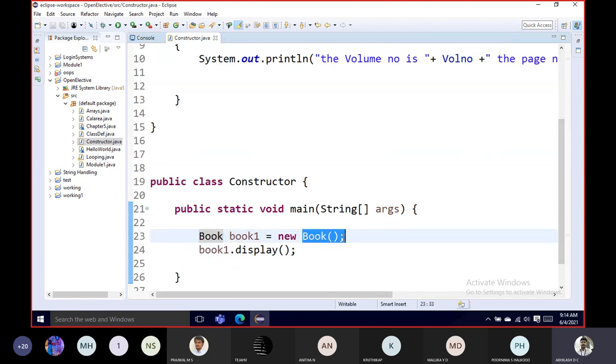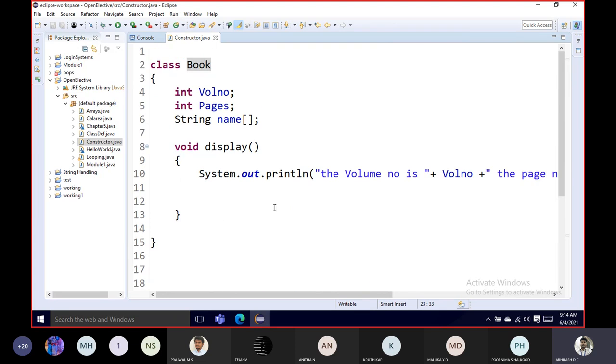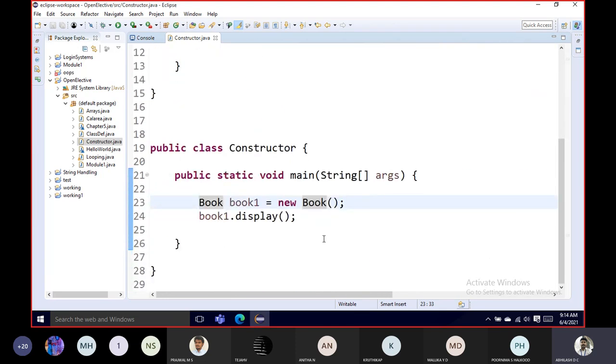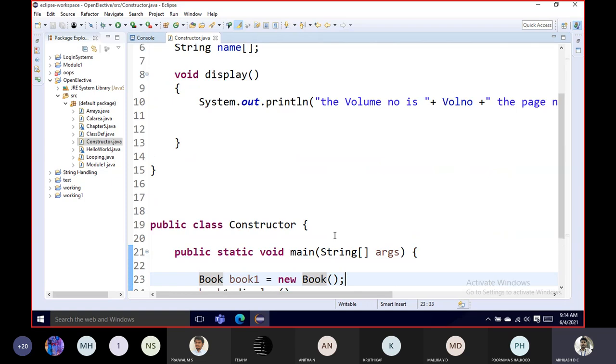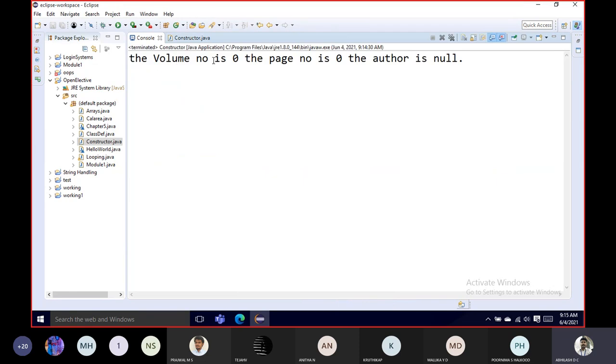I'm creating a new object and assigning the variable here. So I'm going to display what exactly we have here, right? So by default, the value here is what? 0 for volume, 0 for pages, and null for the name, because I don't have anything. That's why if you see, the volume number is 0, the page number is 0, and the author is null, because I have not assigned anything.